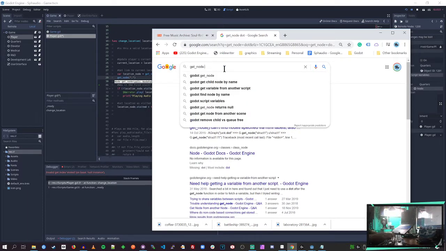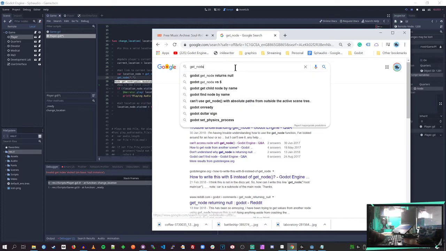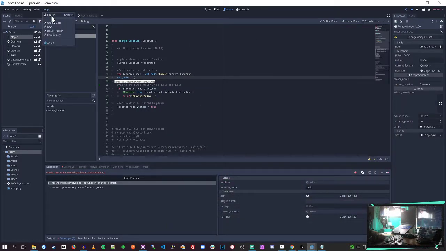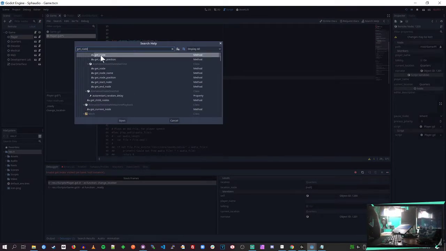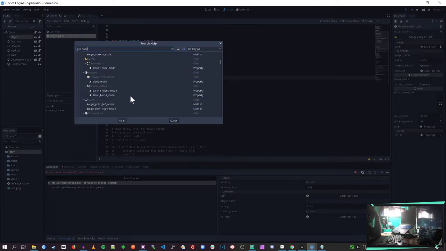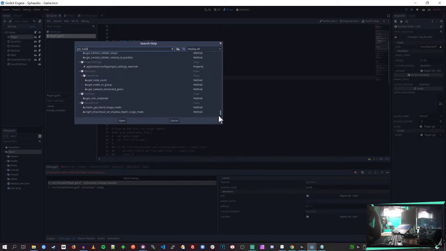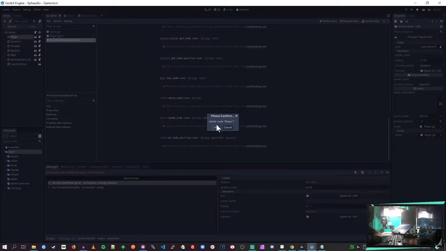Let's just look up get node and see what it says. Get node. This is not good.